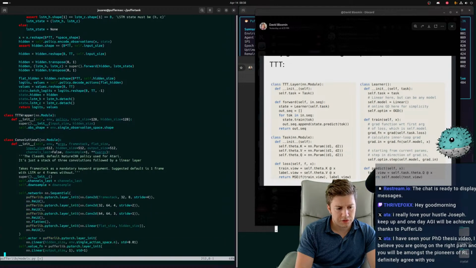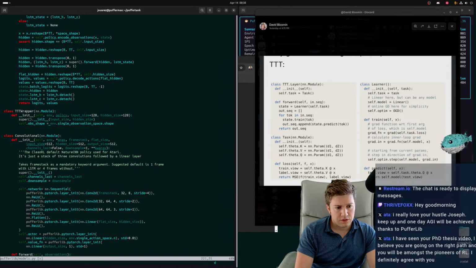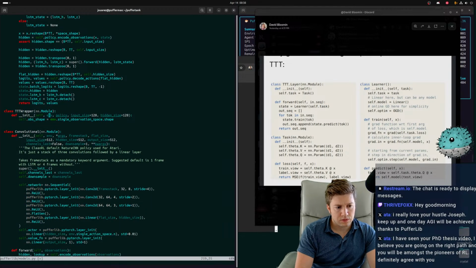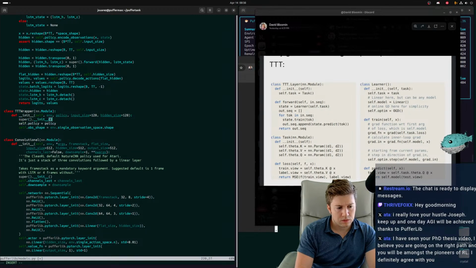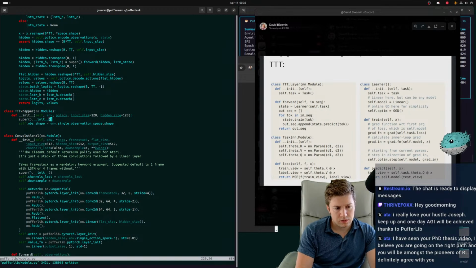LSTM, okay, this doesn't need a base class, so we don't need to. I could just implement it the way that they have it here.